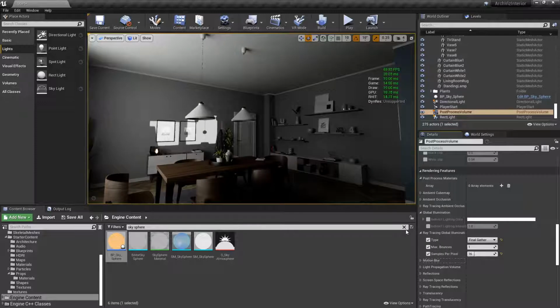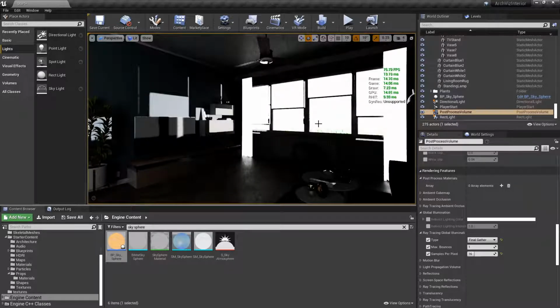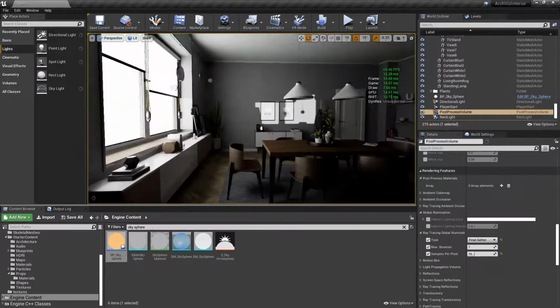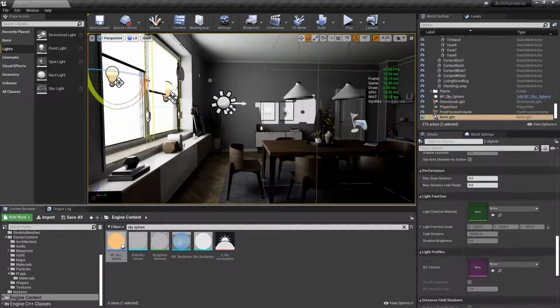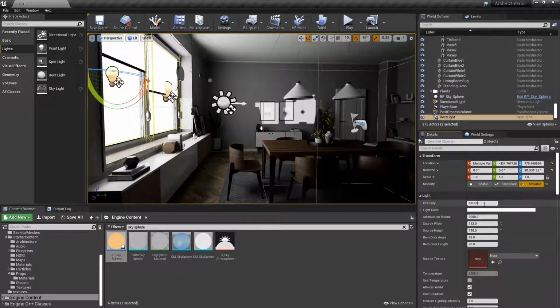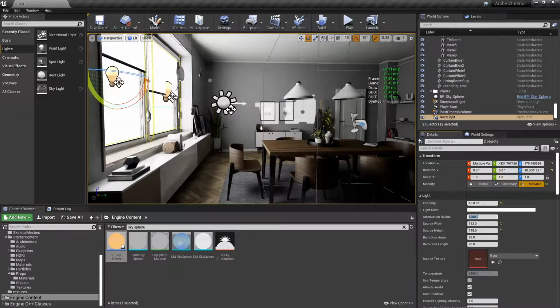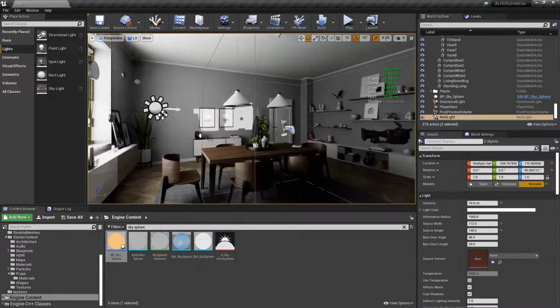Now, obviously, we want this scene to be a bit brighter than this. We could add some more rectangle lights over here to bring some light in from that direction. And there are some other things we can do here. We can increase the brightness of these two lights. If I select them, I can change those from 8 candelas to 16, essentially doubling their brightness. And it's really nice because you can see how the lighting is just bouncing around the scene thanks to the real-time GI effect. Another option, of course, to increase our brightness is to work with our exposure controls.